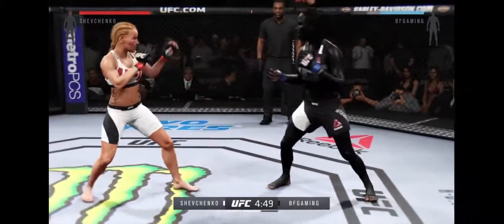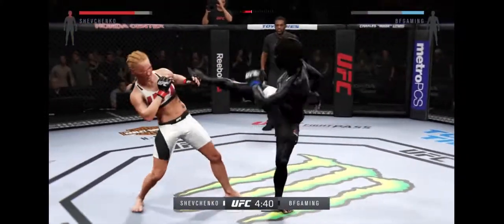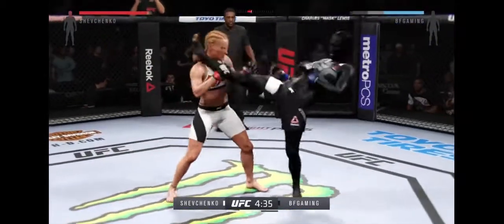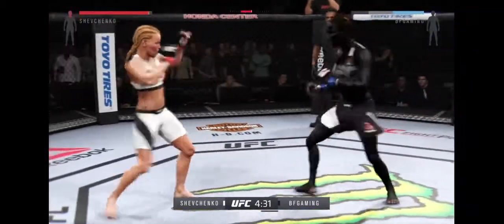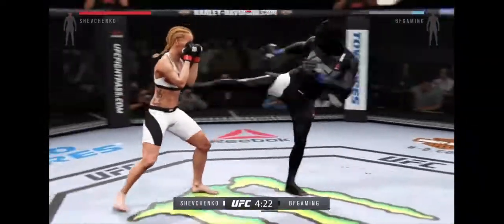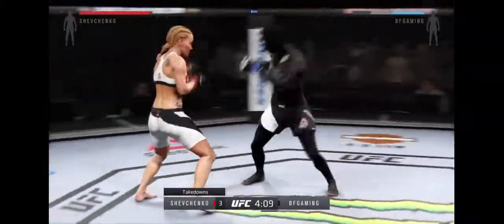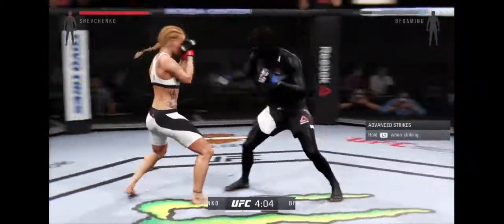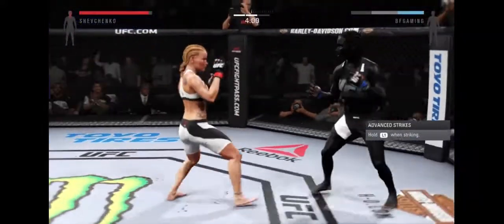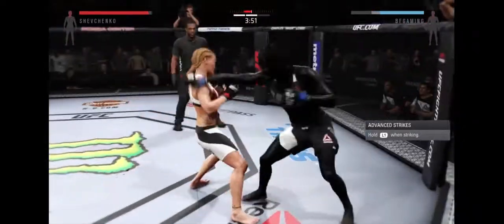Nice leg kick. International with the lead hook. Feints with the kick. Oh, big shots. Good job landing the series of strikes here. Nice spinning back kick. Good pro fighters always move well side to side. Joe, she connects on another solid kick. Check out the number of takedowns landed. Good right left. Joe, just like we talked about earlier, she continues to do a great job landing the jab. Wow. Big straight punch. Nice combination.